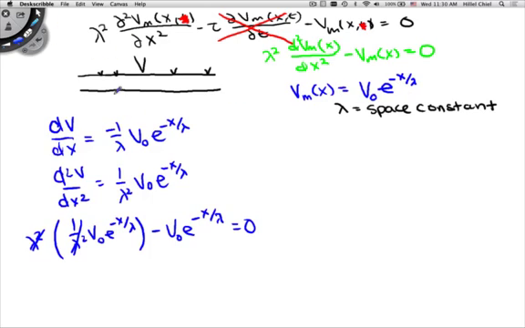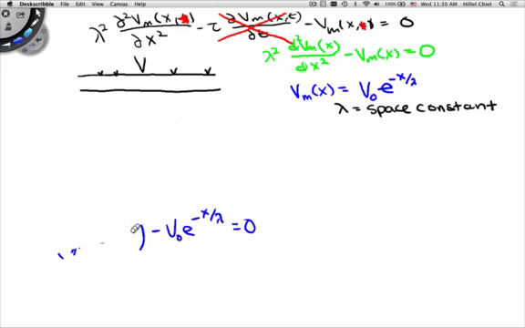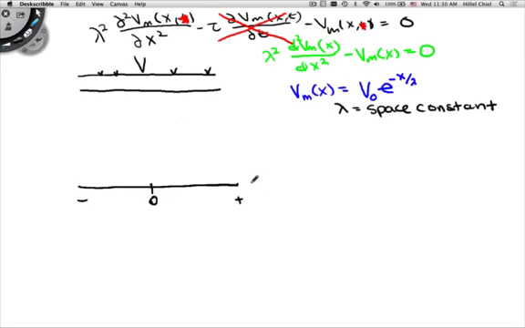Now we can accept this and start thinking about what it looks like. Let's plot as a function of space, since time has dropped out. We have space along the x-axis, distance, and it's zero in the center where we're injecting. We have positive x and negative x. Along the y-axis we have voltage.